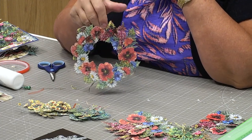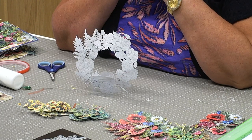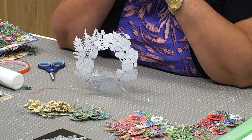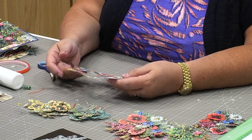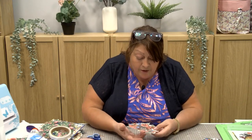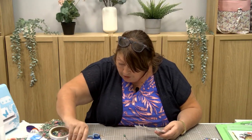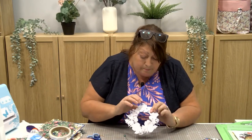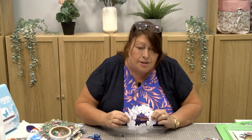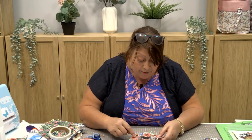And if I just turn this around, this shows you how well these dies have been designed. There is literally nothing else supporting it. So really strong and sturdy, giving us that extra little bit of support. Now, if you felt that this was too flimsy on the sides and you wanted more dimension, remember, we don't want that shiny acetate coming through. The other thing that you could do is take a very, very slim piece on either side to just support it. But I'm trying not to get that glossy finish showing through the design.